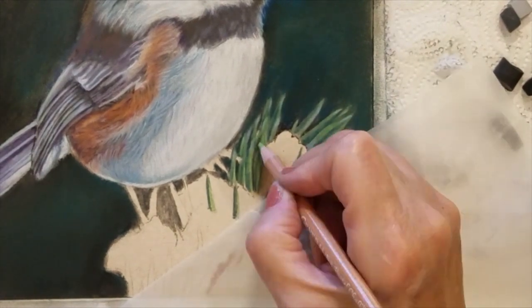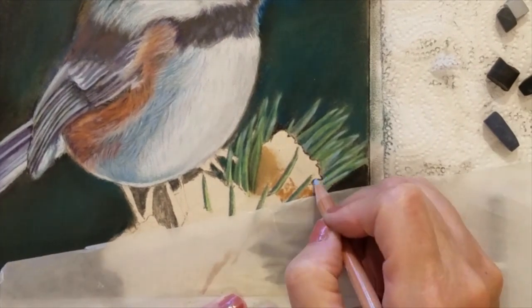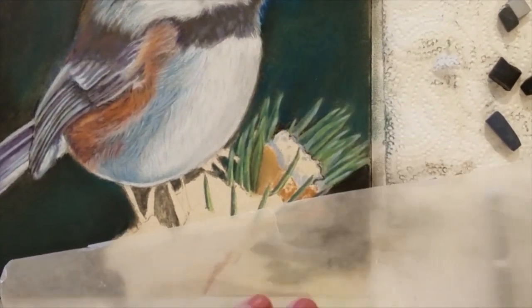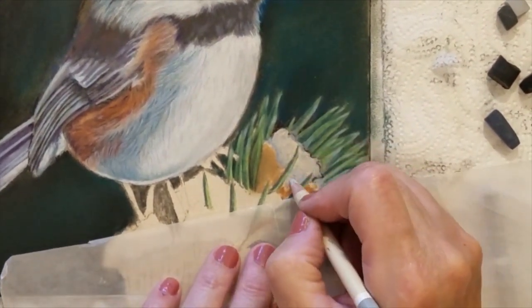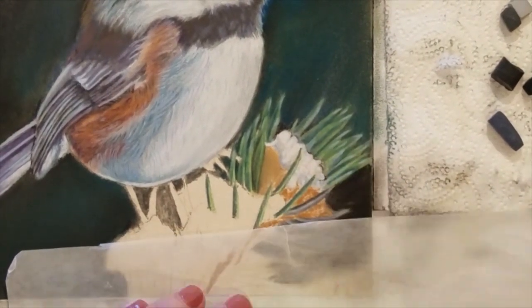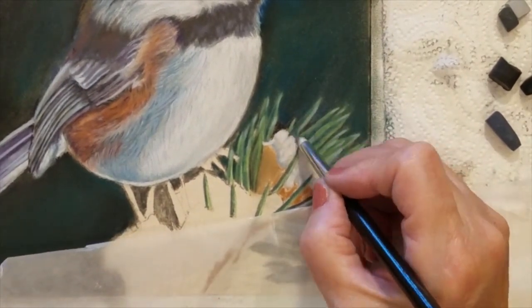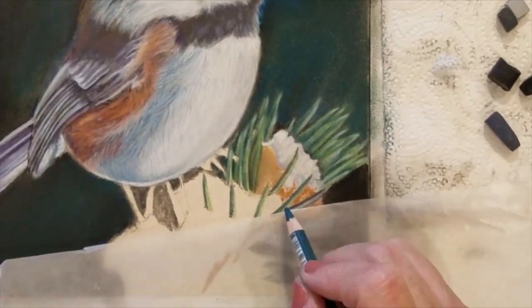I will be using a light shade of blue to shade the areas of snow clumped between these needles. And then I will add some gray to add some shading and white as the final layer.